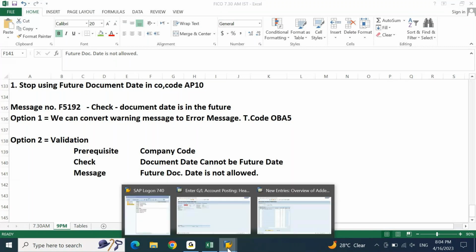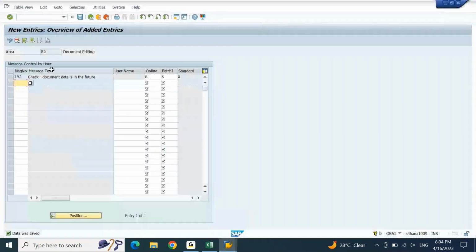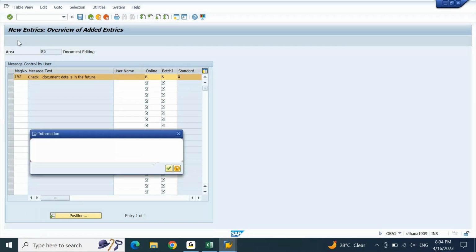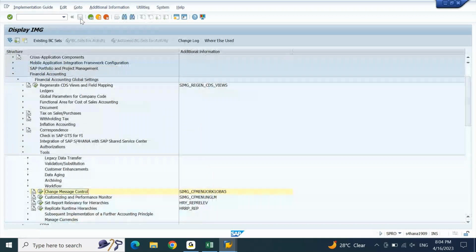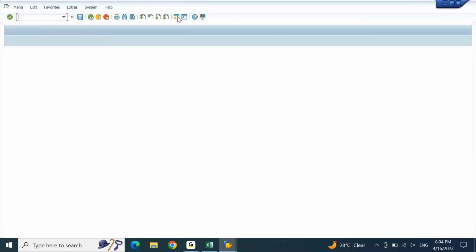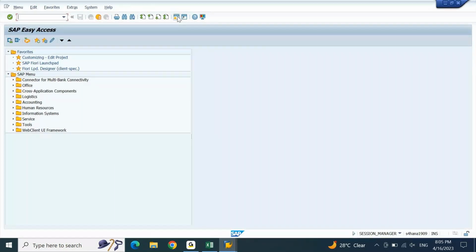Now let's define this validation. Before we define the validation, I don't want this setting, because if this setting is there, my validation is not going to work. Either I have to go with this or go with validation. Let me remove this now. Save it. I'll keep this screen open, and open one more window. Let's write validation GGB0.